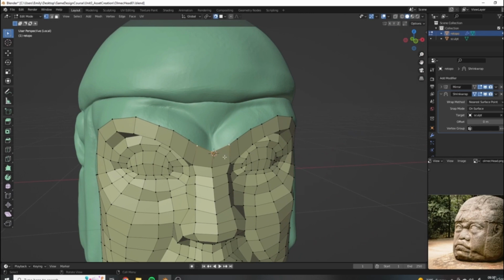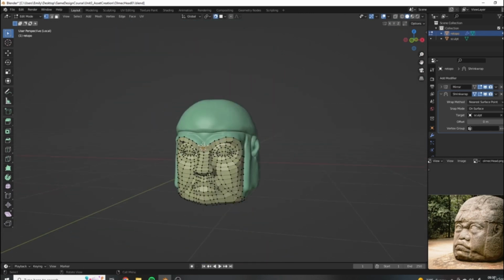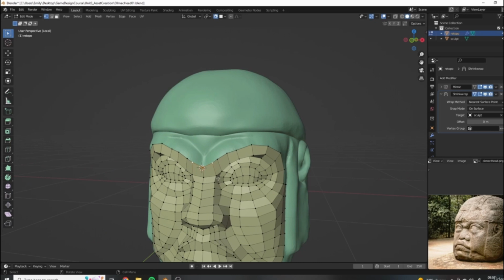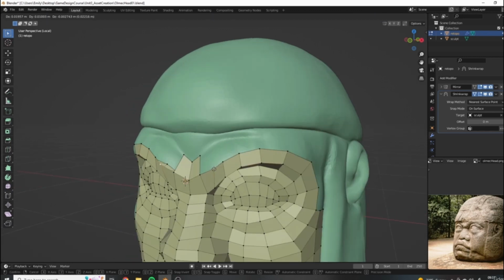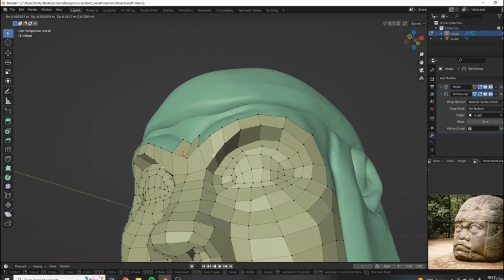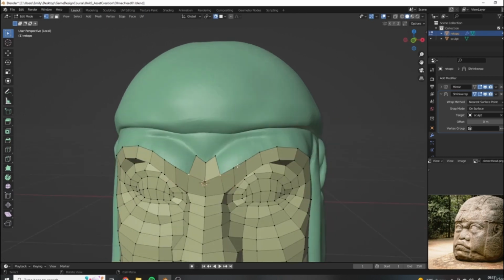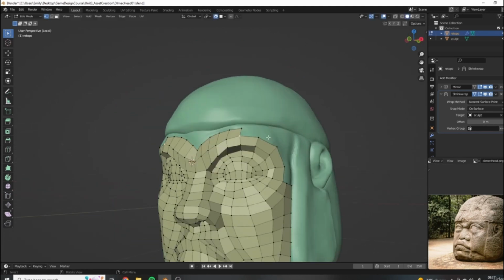Okay, so I'm gonna continue on my retopology from this brow point right up here by pressing E, of course, to extrude. And whatever method you find is easiest for manual retopology is largely a matter of personal preference. I like to grab these corners and hit F because it sort of forces me to maintain quads. Whereas sometimes when you're using other methods, you can be creating triangles and not even really realize it.